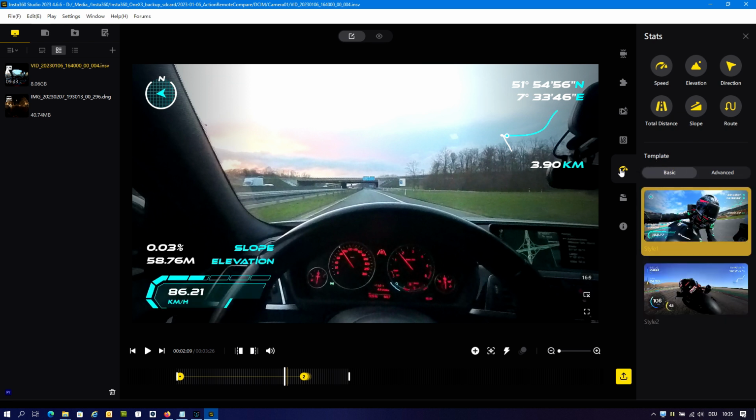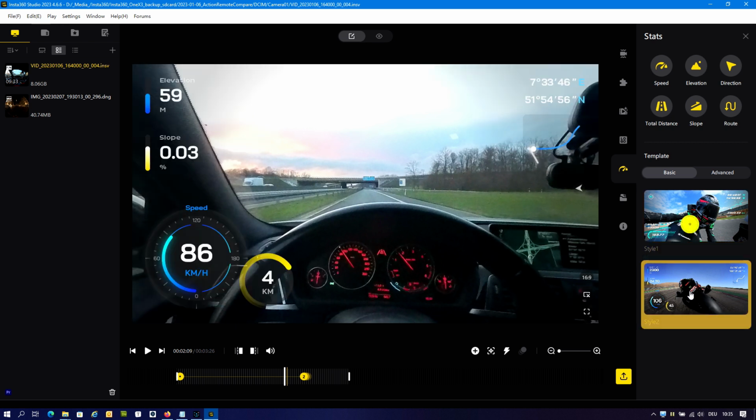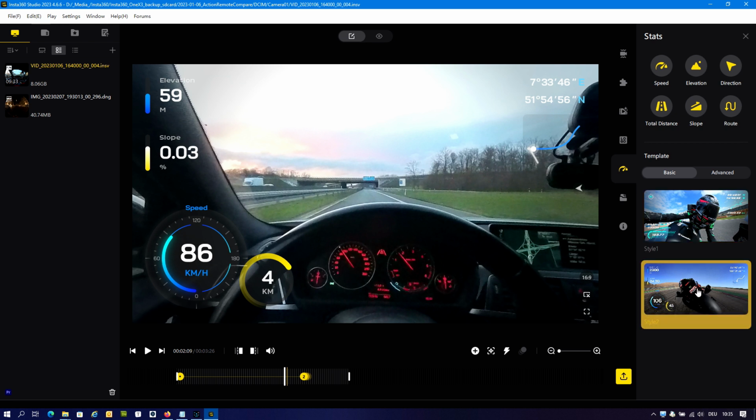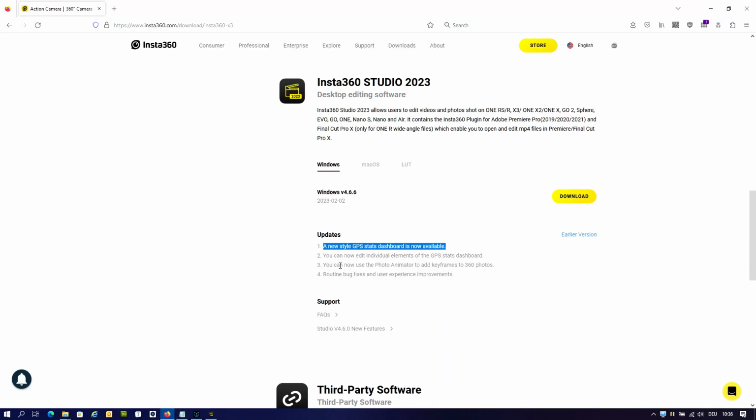If you start the GPS dashboard in common mode, you're on the basic tab, and you already see you don't have only the first style, which was the default up to now. You now have a second graphical style. It's more round, the colors are a little different, the placement is different, and styles like the compass rose are a little tiny. You have to double click this general style to enable it. You cannot mix style 1 with style 2. You have to decide which one to use. So that was the first point.